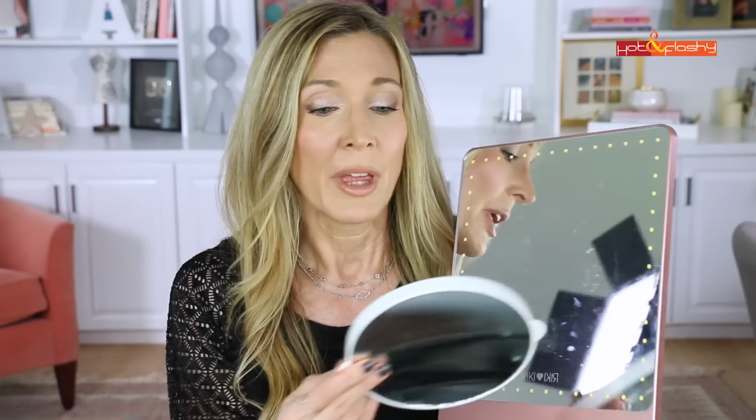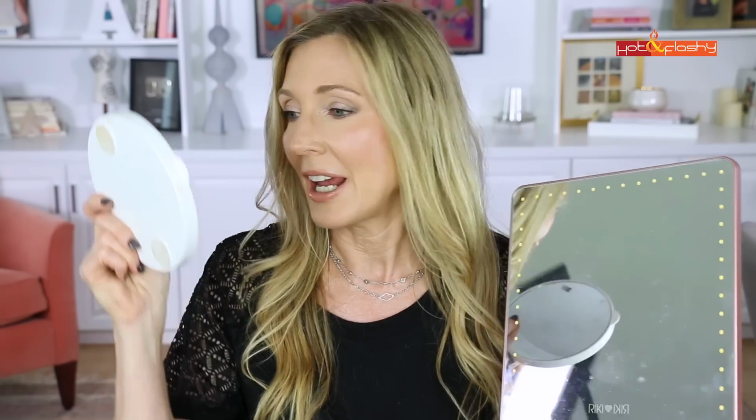What I love the most about it is the magnetized mirror that sticks onto the front. That is a 10x mirror. And I like it that you can just pull it off really quickly and easily because I never use this attached to the mirror. I always pull it off and hold it in my hand and then use my other hand to apply makeup while I'm looking with this one. So the Ricky mirror has been a real game changer with being able to apply my makeup, see what I'm doing, get in there really super close, be able to see what I'm doing with my eyeliner and everything, you know, check for mistakes, and it's been great.